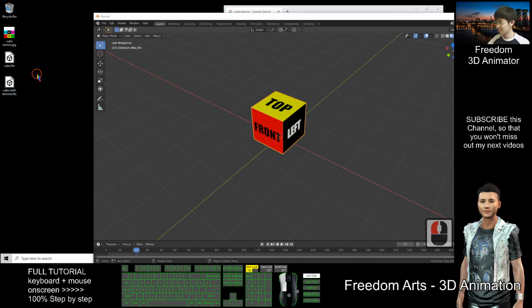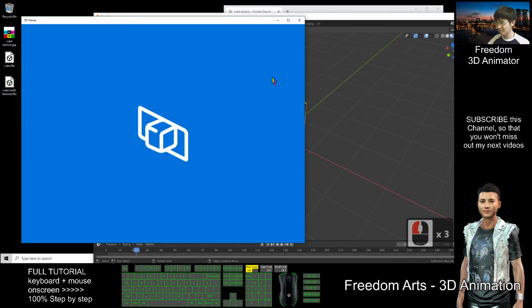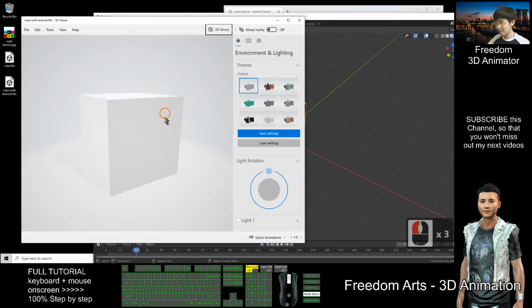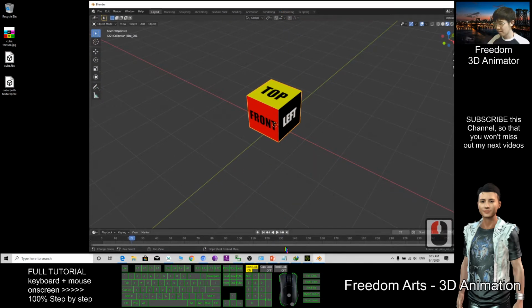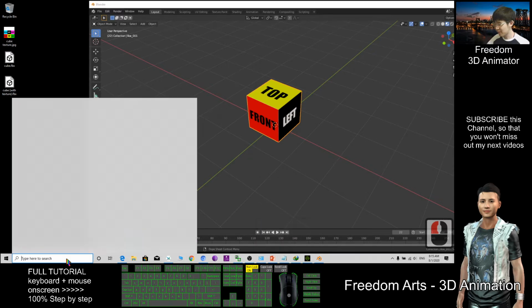Okay, this one. If I double click, it will open with the viewer, but now I cannot see. So I open the 3D Exchange.